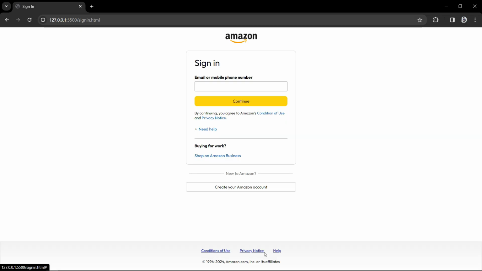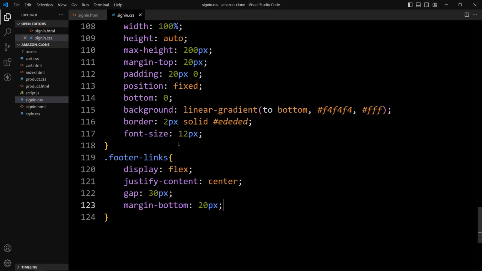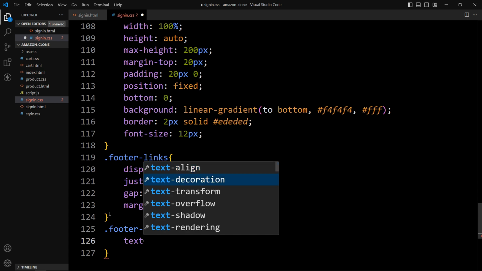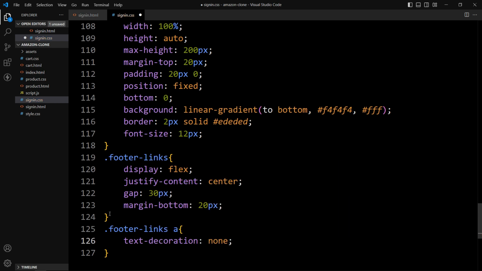So these footer links are looking good. After that, we will change the color of these links and we will remove this underline. So let's come back and copy this one. Here we will add a tag, and in this one we will add the text decoration none, and we will change the color.